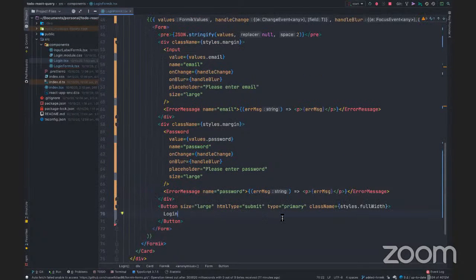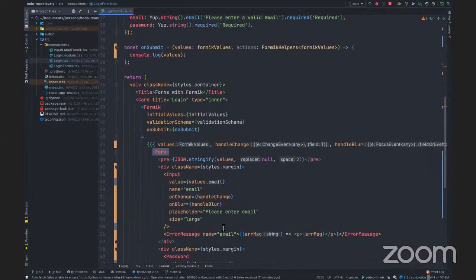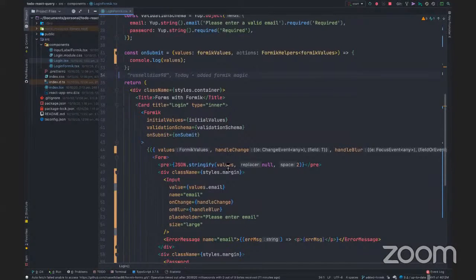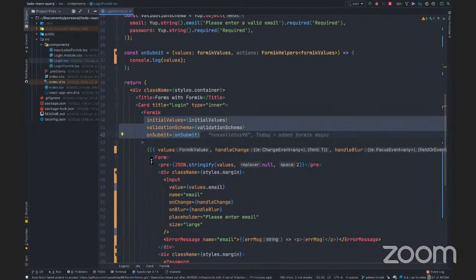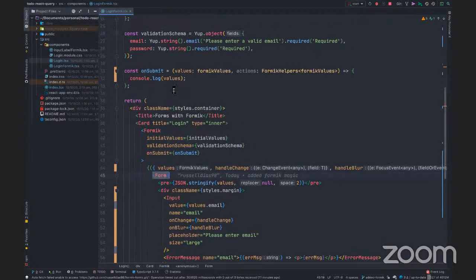Everything works. The most important thing to pass here is obviously the HTML type. You have to tell it that this is a submit button within the form. The moment you pass it that, Formik knows what to do. Now onSubmit is being called, and onSubmit is obviously being passed at a Formik level, not a form level. And all onSubmit does right now is just log the values.